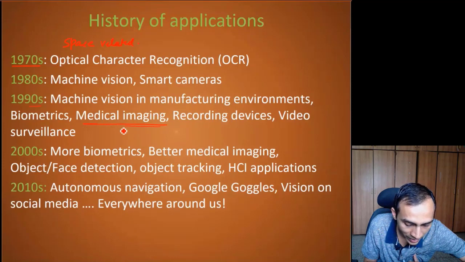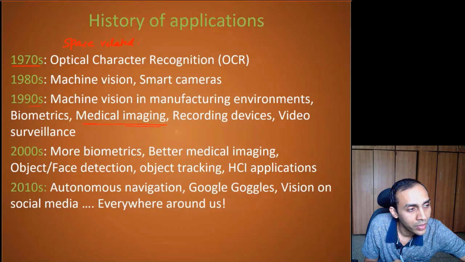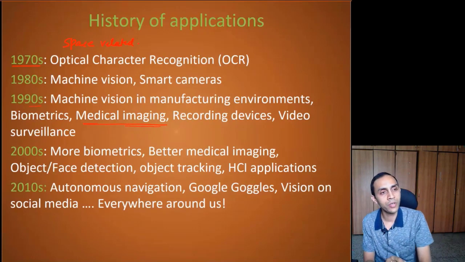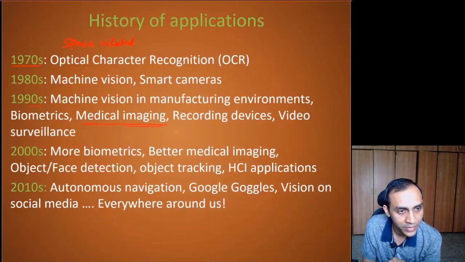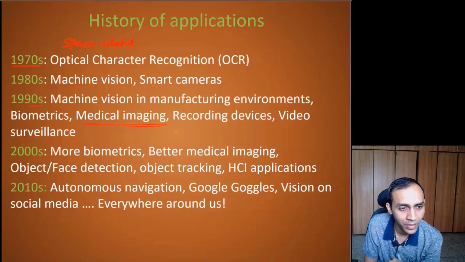In the 1990s, medical imaging started gaining popularity because some of the medical imaging modalities were discovered, like tomography, brain CT scans and all those things. X-rays and all these are basically based on imaging.